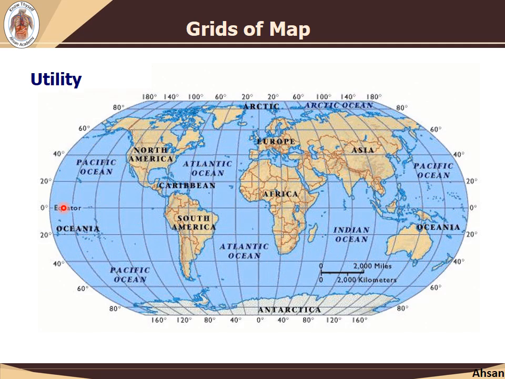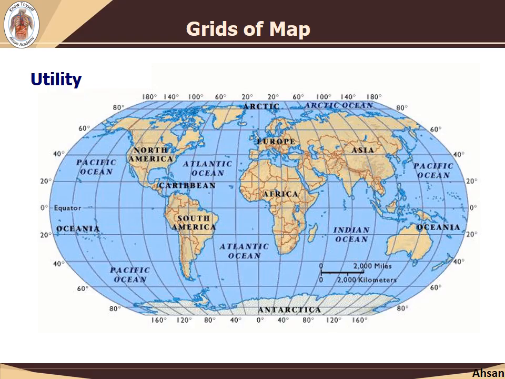Now look at this map of the world. We divide this total map into various areas by grid lines, and divide into small grids, and still smaller. The aim of this is so that we can identify an area on the map. We can identify a particular area by mentioning its grid position. So these divisions help us to study the map, to locate the various areas in the world.